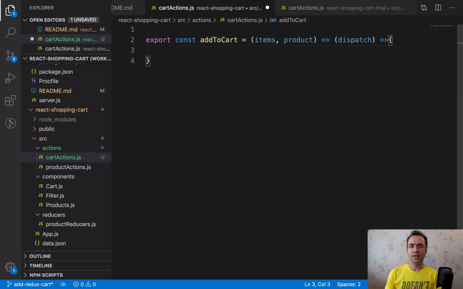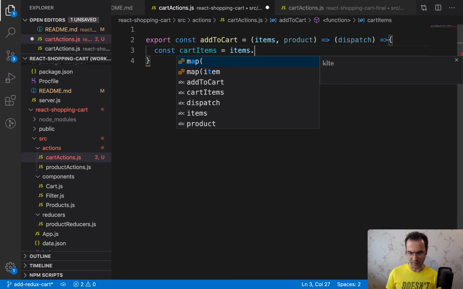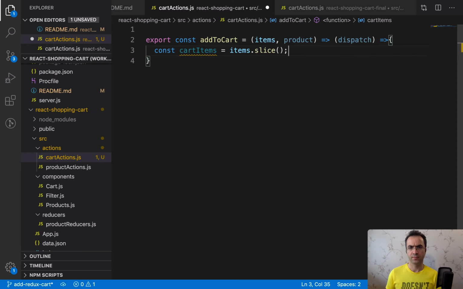Inside the add to cart action, we need to make a clone of items. So const cartItems equal to items.slice. Here I'm going to search into cart items to make sure there is a product of this type inside the cart or not.